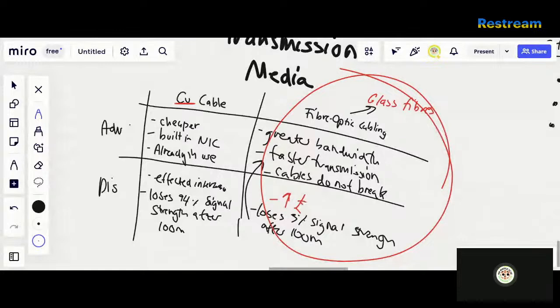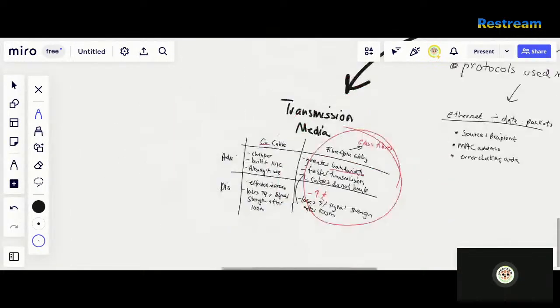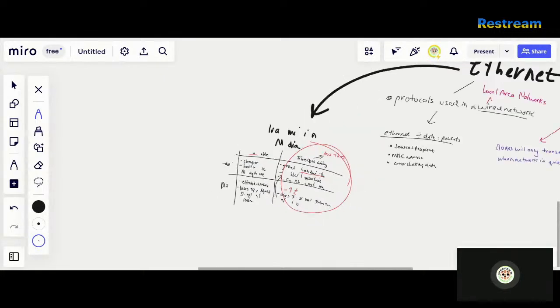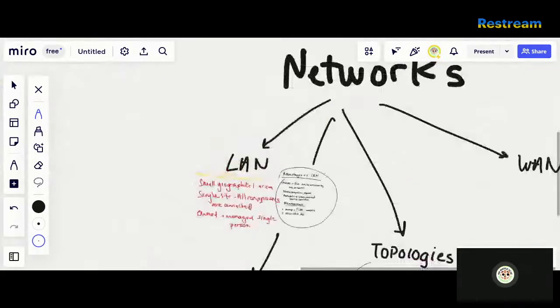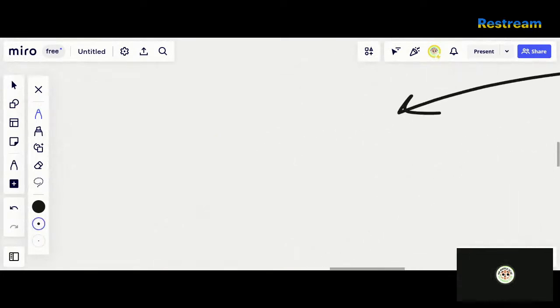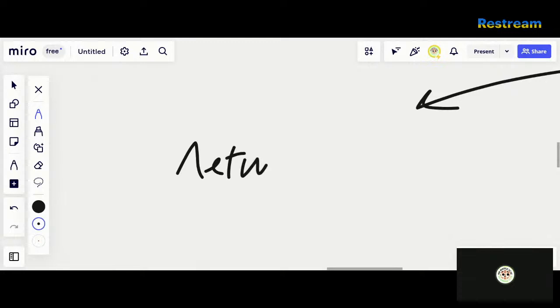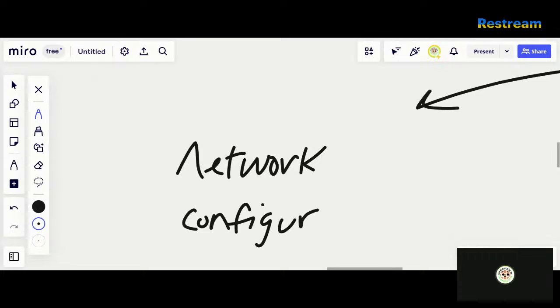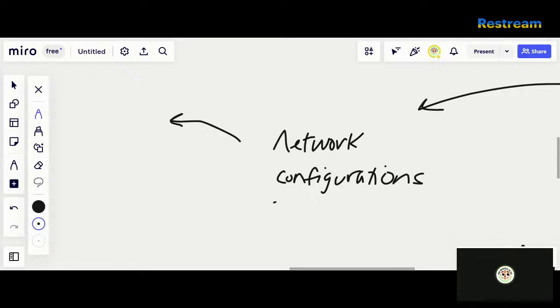Now we're going to look at things like bandwidth in a second as we move on to factors affecting the network performance. But I just want to look quickly at the different configurations of networks. There are two different types of network configurations: peer-to-peer and client to server.